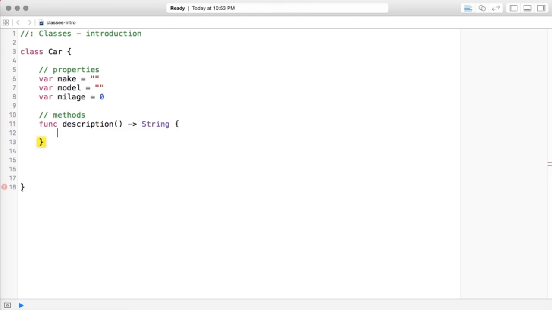And we'll open up our function, and in this function we're just going to return a string, and our string will say the make and model has, and we'll pull out the mileage, miles on it. So that's it. That's our function. That's our description function. And inside of a class, we refer to that as a method.